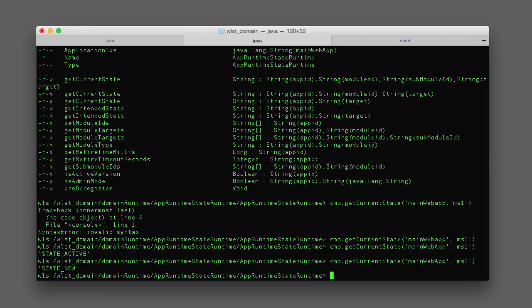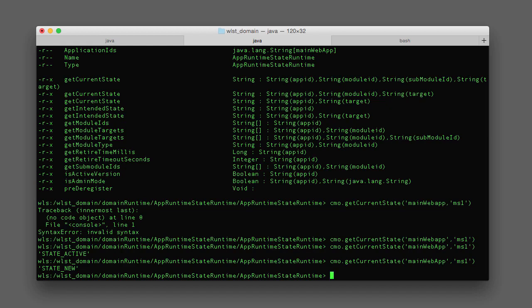It means that an application has been deployed, but the target that it's supposed to go to is not available yet. Or in this case, we've already deployed the application, but it's not available because MS1 is not running. And there's various other states too, like prepared, which is similar to new.